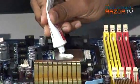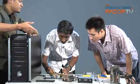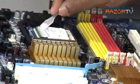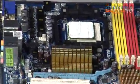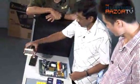Is it toxic? Nah, it's not toxic. It's a thin layer across. So even in laptops and notebooks, they have thermal paste on the... Yes, all integrated components have some sort of thermal paste or thermal material. Okay, so that's a really nice fine layer of thermal paste. Good job. So let's get on with installing the cooler itself.